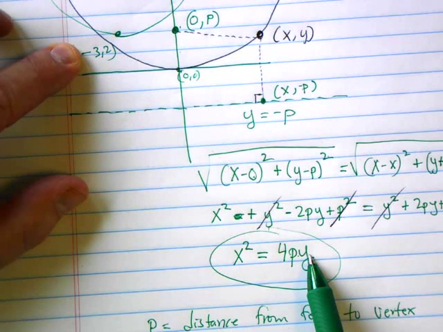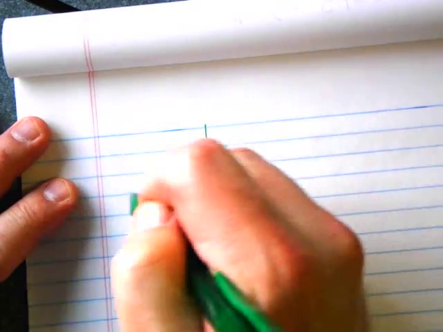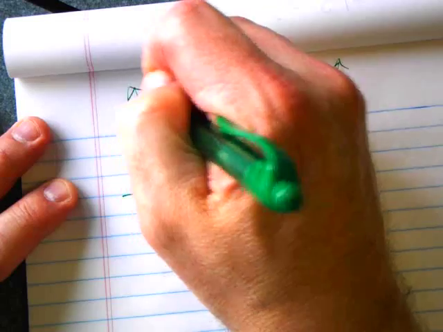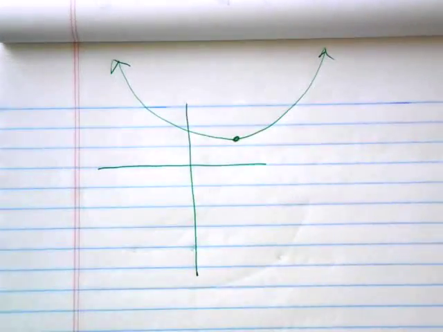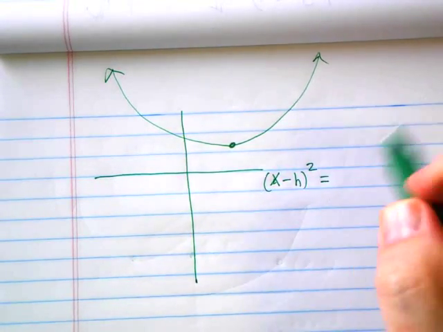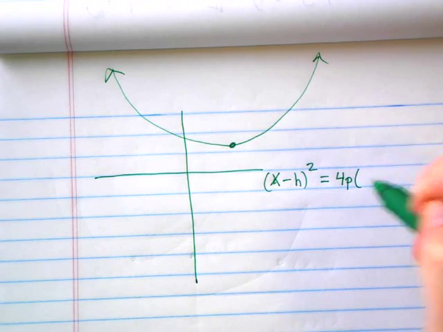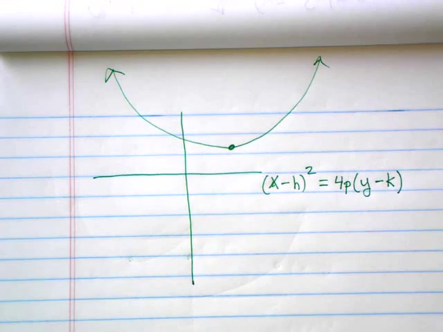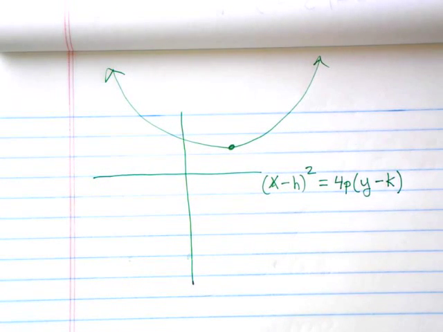I would need a y plus 2 up and down, works the way you think it should, left and right. So, if I wish to move my parabola to a different spot, my equation isn't going to change much. My equation is going to be x minus h squared equals 4p times y minus k. I want it to be y minus k, but it should be y plus k.